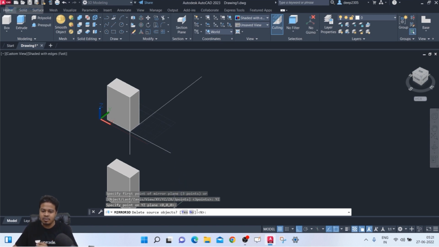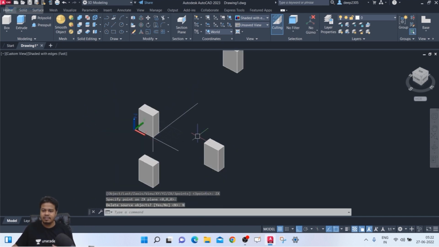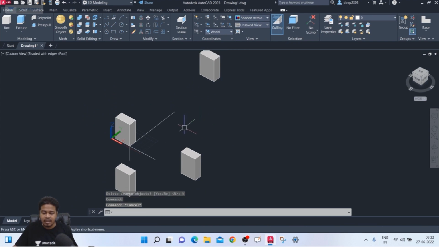Delete source object, no. So like that. Again go to 3D mirror, select this, enter, go to XZ. So XZ, which? This one. So about XZ, a plane will be created which is parallel to ZX plane, at this point, and about that plane the mirror will be done. See, I hope this is clear.